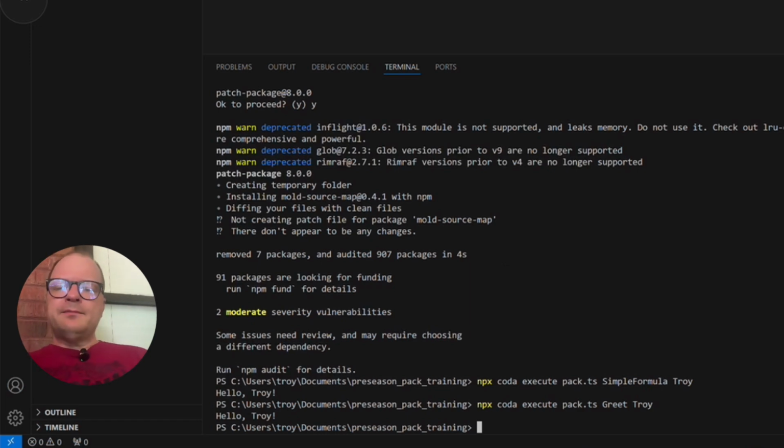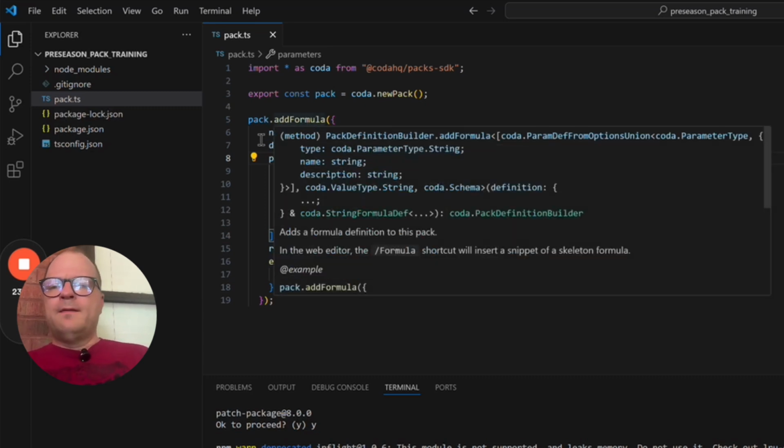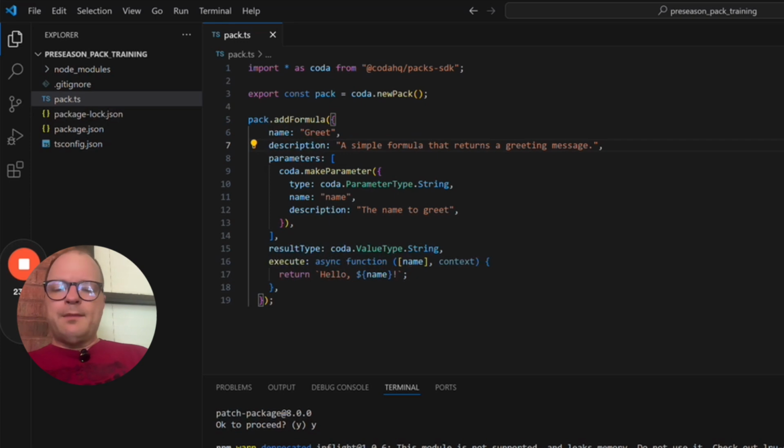Now, in this pack, I don't want to go too deep into this because we're going to talk about this in season 1. But just to kind of give you an idea of what we're doing here is we create a formula. This is a command, add formula. We're giving it a name. We're giving it a parameter. We have one parameter, which is the name. And then we pass that parameter into our function, and it returns back hello, comma, and then this is like a placeholder for name. So we're basically saying, return back string hello, comma, and then insert name here.